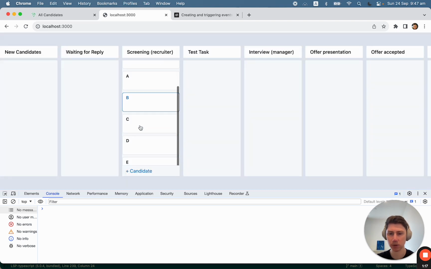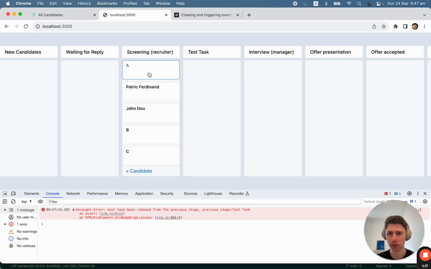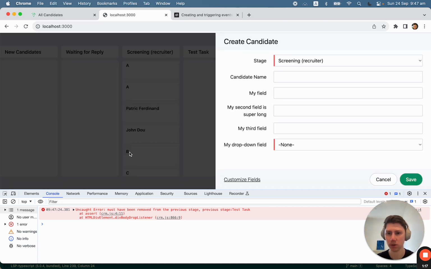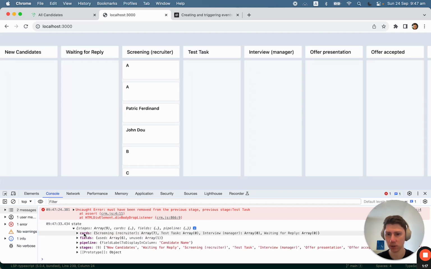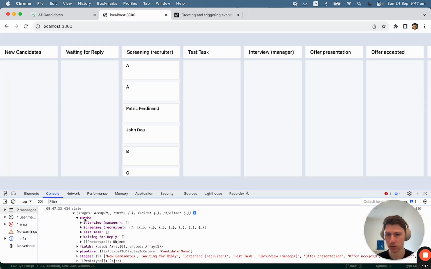Okay, we have our scroll, keeps working, and we can drag stuff around. Oh, must have been removed from the previous stage. Let's maybe copy the state of the cards like that.